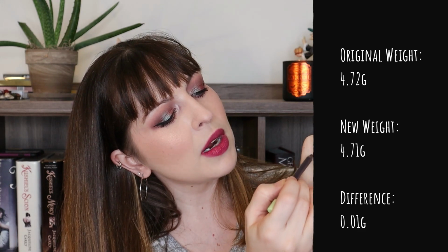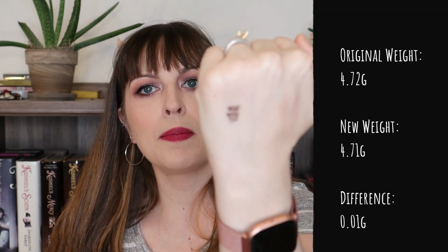For the letter D, we have this eye pencil right here. This is by Pixi by Petra. This is their Endless Silky Eye Pen in the shade Deep Plum. I am wearing it today. I did use it a total of 5 times in the month of September. It's a really, really pretty dark purple. Wow, words, sorry. Dark purple eye pencil. It works well in my waterline. It's a very nice product, but it still has a whole long way to go.